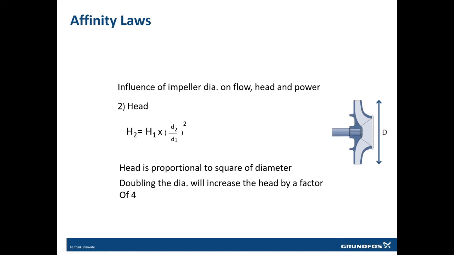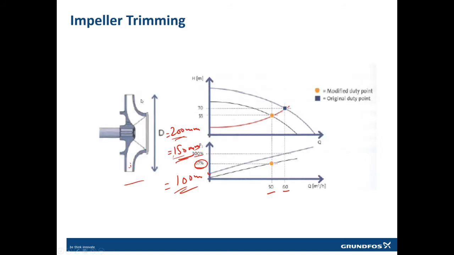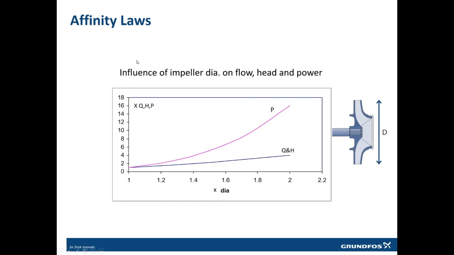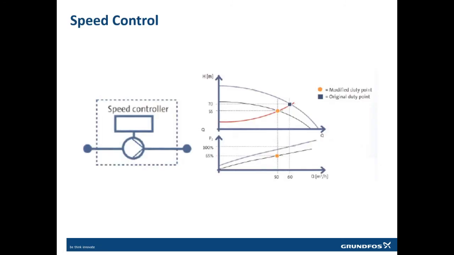So if you have an application where the pump is designed to work only at one duty point, and you will not change the duty point, changing the diameter or using this solution of impeller trimming is good, because you don't need to change the duty point after that. You did it one time, that's it. But what if your demand is always changing? In that case, we will come to the last solution, which is speed control.